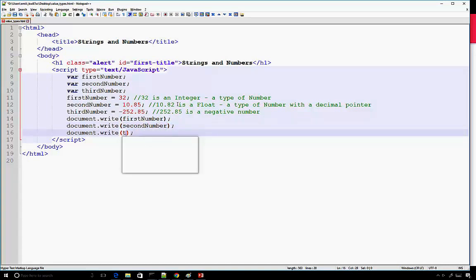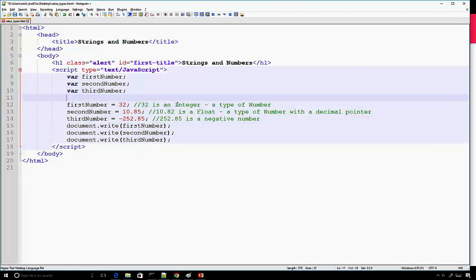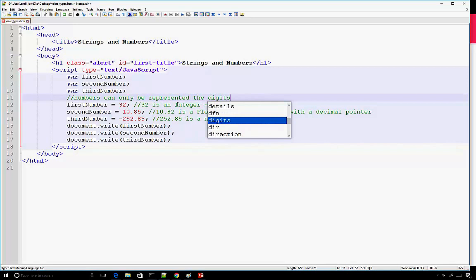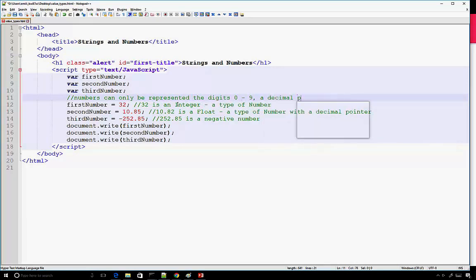And the value of third number here. Numbers can only be represented by the digits 0 through 9, a decimal point, or a negative hyphen. Those are the only things we can put in.